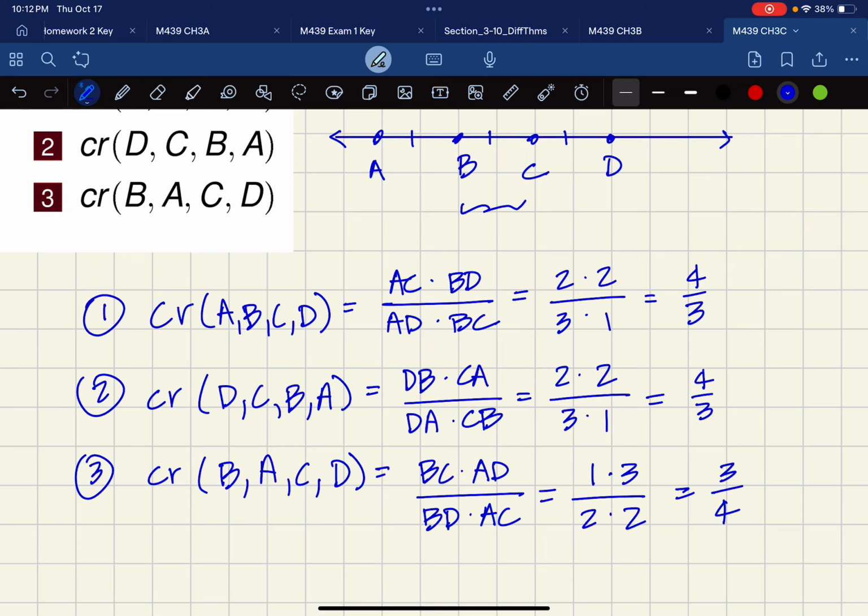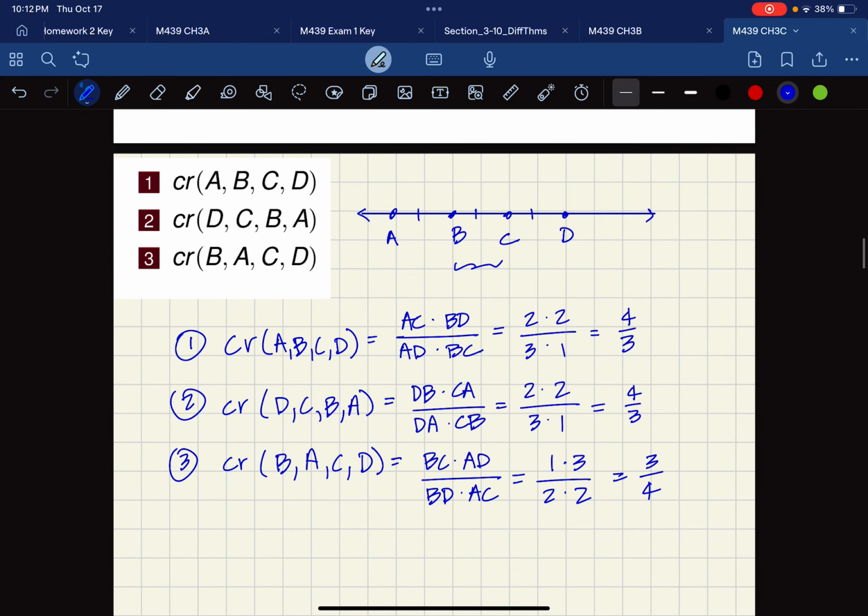So it does appear that with cross ratios, order is important. In the naming of the points, you do get a different cross ratio, even if you use the same collection of points in a different order. So that's the little lesson we learned here, just applying the definition to a set of points on a line that are equally spaced. If we take them out of order, we get a different cross ratio.